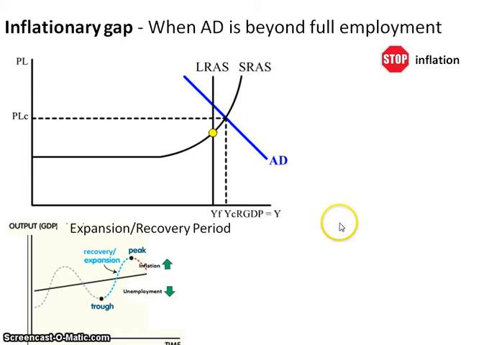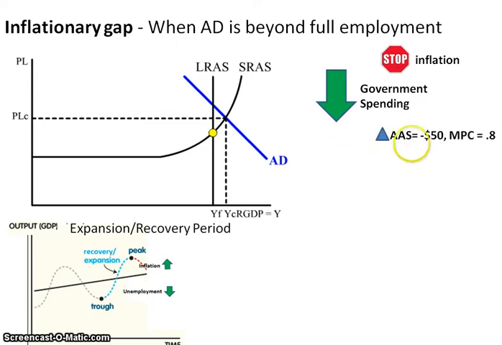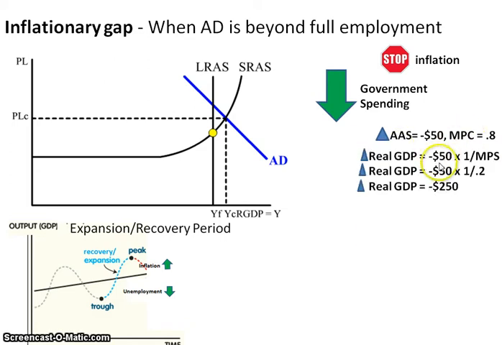And you have two ways of doing that. The first way with contractionary fiscal policy is to decrease government spending. And when we think about that AD curve, again, the G would be manipulated here, and that would shift the AD curve to the left. How much? We use that multiplier. In this case, if we had government spending going down by $50 and still an MPC of 0.8, when we look at how real GDP would change, we would see here that negative $50 times 1 over the MPS is going to have a decrease in real GDP by $250.